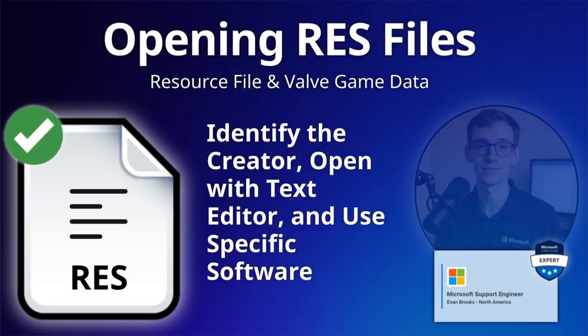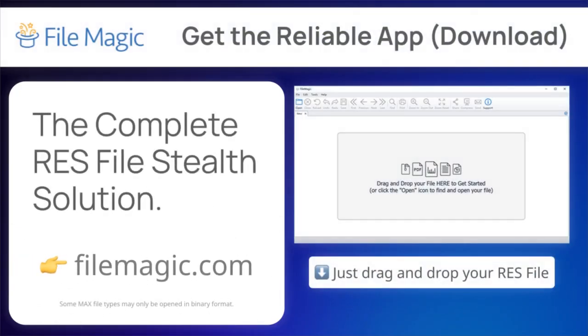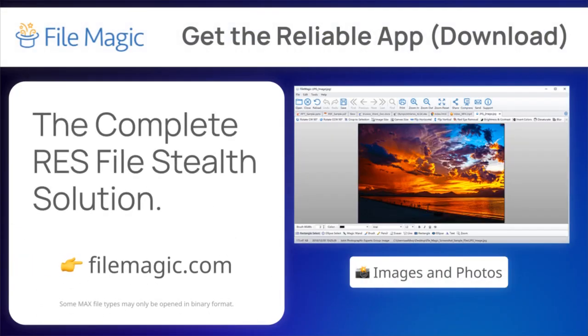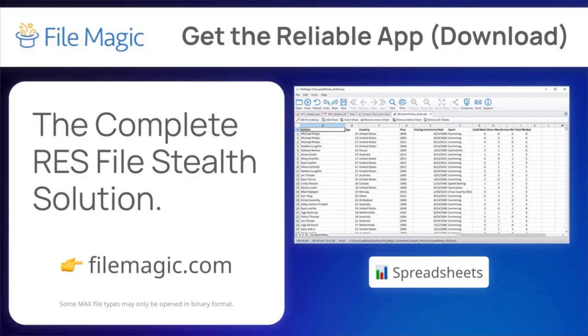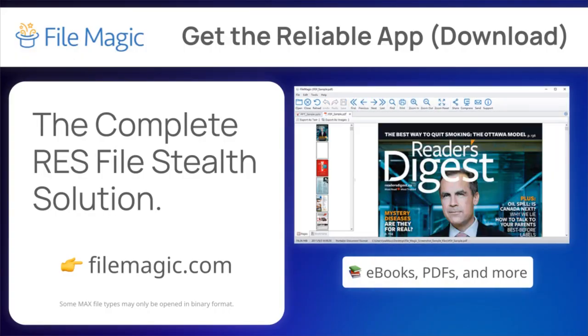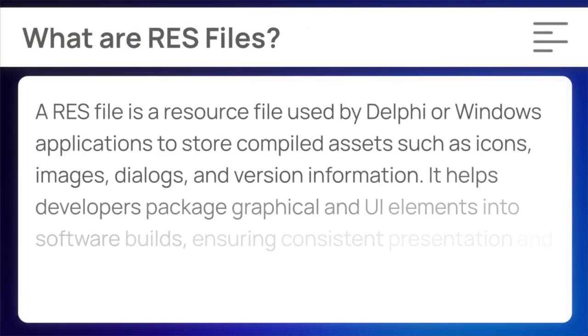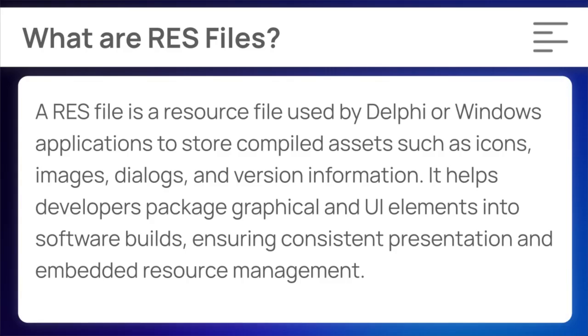Let's take a look. Let's take a preventative approach first. A universal viewer can often read a RES file even if its header is corrupt. Stay tuned for more info on my specific software suggestion. If we look at the internal properties, the RES is flagged as a dedicated data file. The preservation method chosen is the Valve resource file standard.